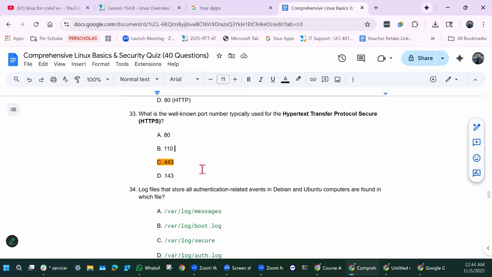So do not forget that, because that's going to be a question guaranteed in your exams for the A+, all right? So that is the HTTPS. What is HTTPS? That is the secured browser protocol that is used to browse the internet. And which is the one that's unsecured? Tell me. All right. Yeah, if you said A, which is 80, that is absolutely correct. 80 is also to browse the internet, but it is unsecured. And that uses what protocol? HTTP. Whereas the secure is HTTPS.